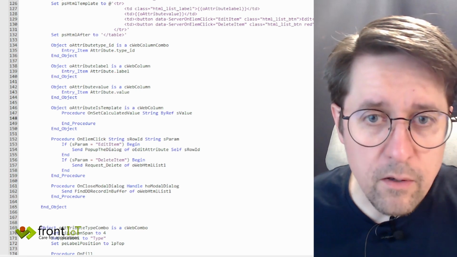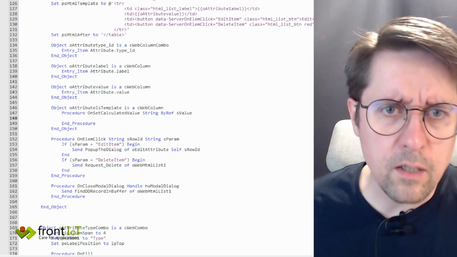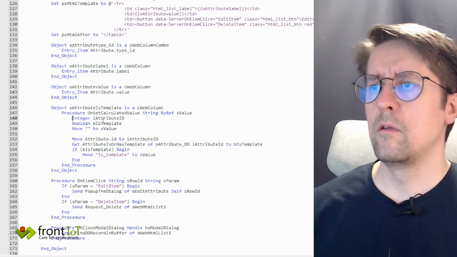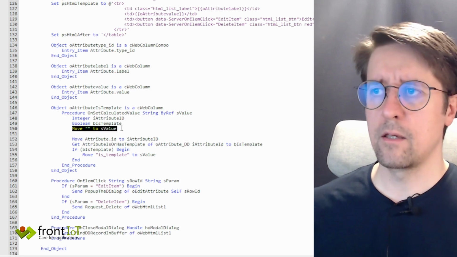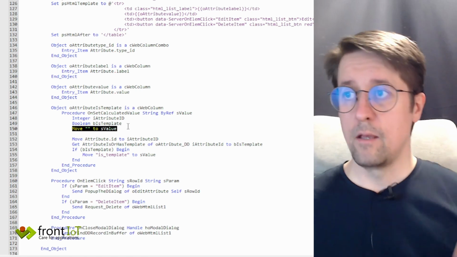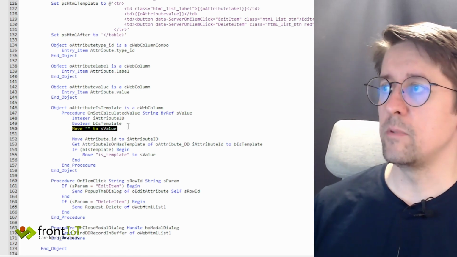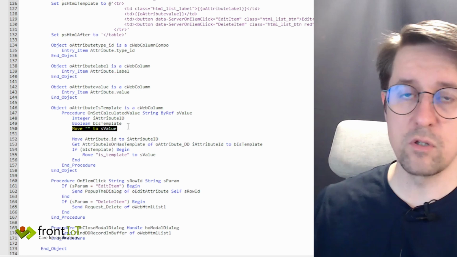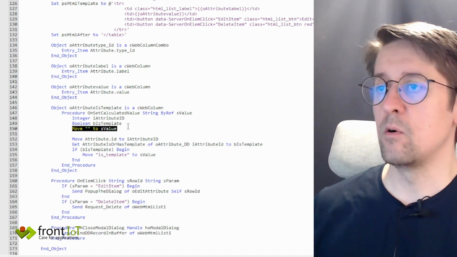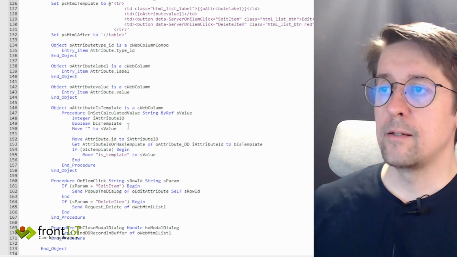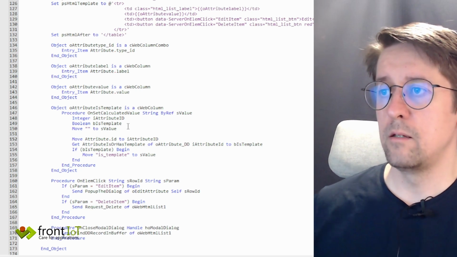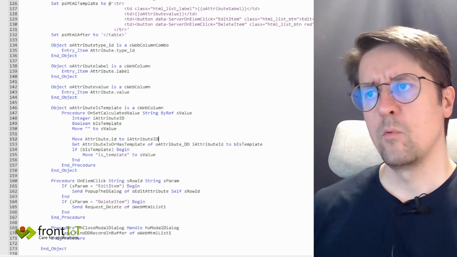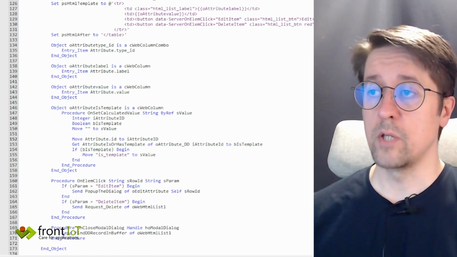And I'm going to spare you the coding and just copy what we need here. We're going to start by moving blank to S value as a default, because there seems to be a tendency in Dataflex lists that if you don't set it to blank, it will just reuse the value you set on the last row. So always make sure to do that. And then we have our attribute ID from our table, which is the current row we're on. So that's how we know that.